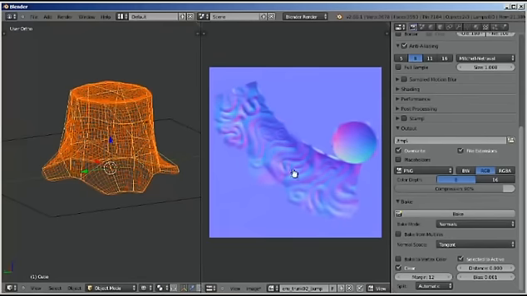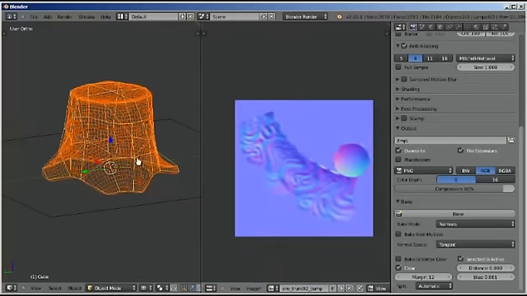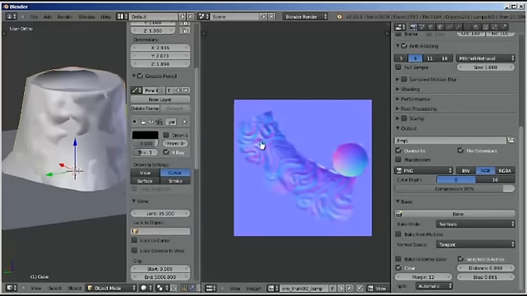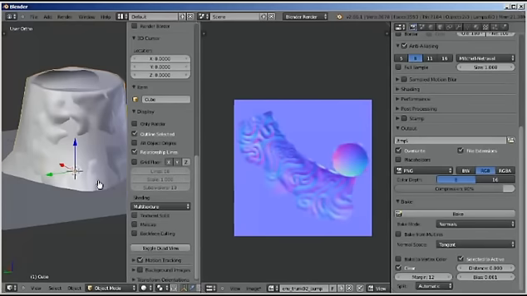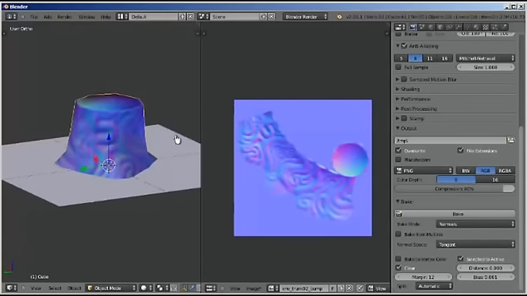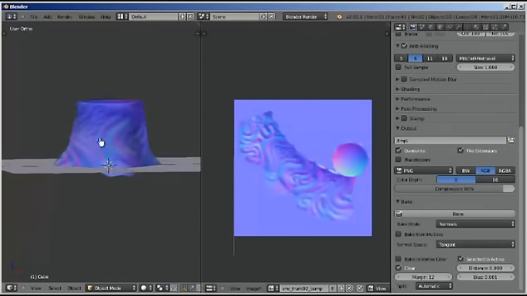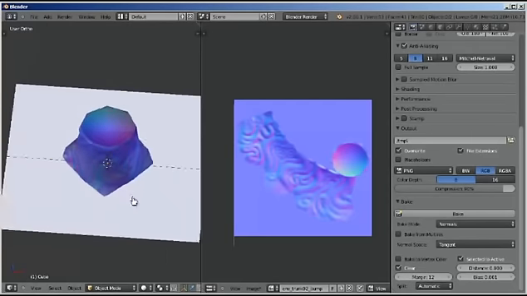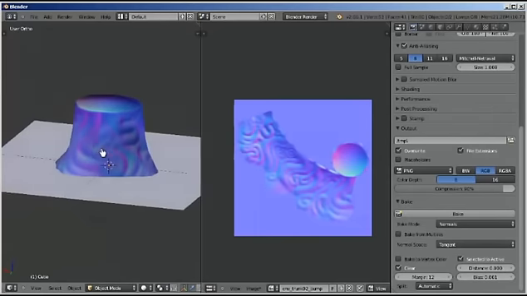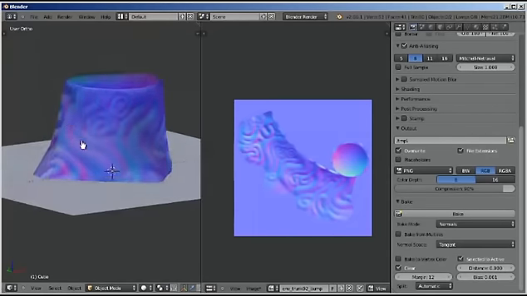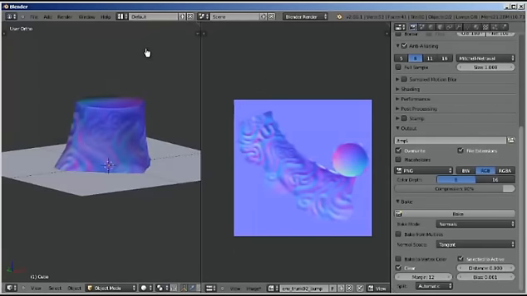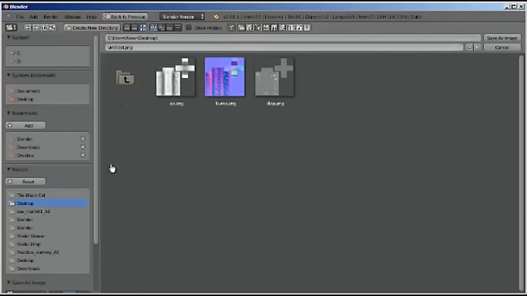And you can see some of these recognizable patterns that we were drawing in our sculpt. And now, if I turn on textured solid, we will be able to see those on our low poly. It doesn't look right, of course, but we can see that it worked well. It did what at least I thought it would do, which is correct. So we're good with that. Now we can F3 with your mouse in the UV image editor to save that externally or to the drive. I'll just give it the same name that I gave my texture in Blender.